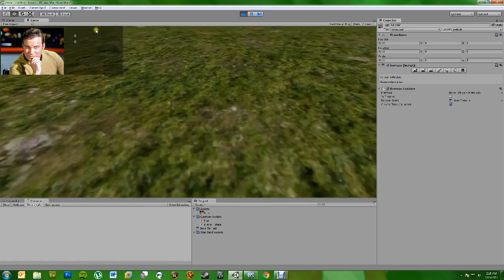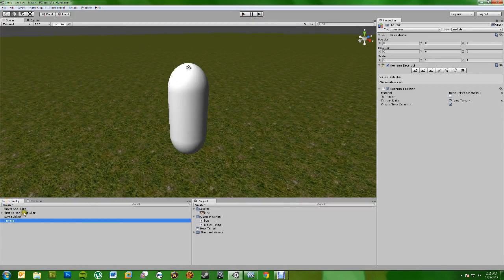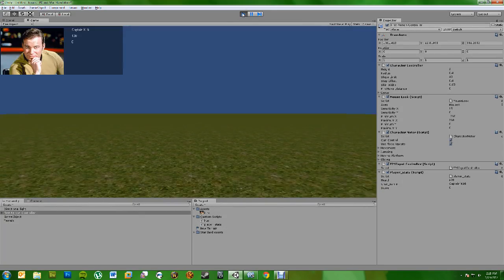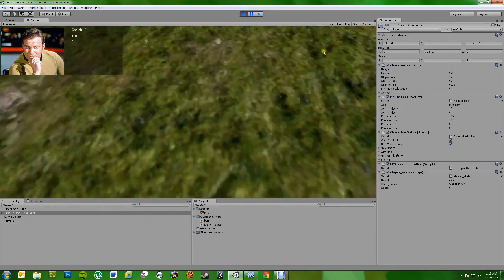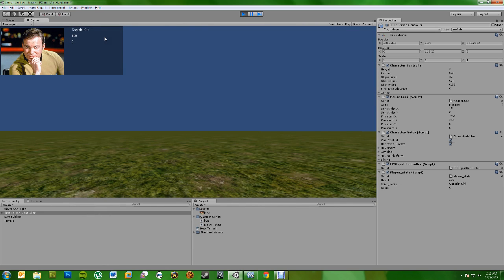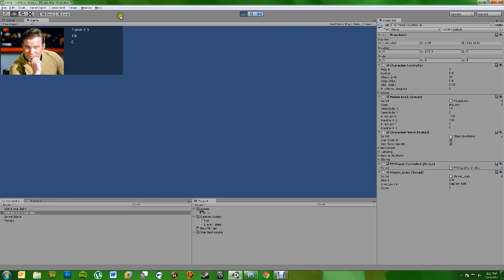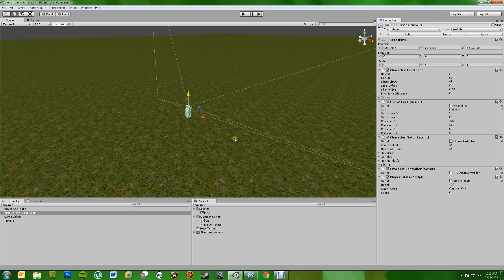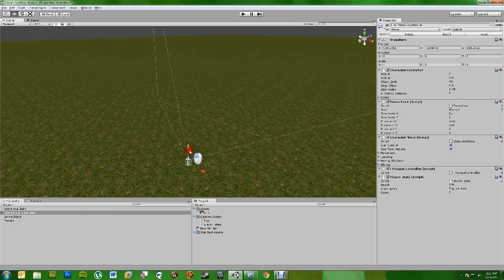So now, since the character name one has been assigned, it's not really a good example, so let's go in here and change these. So let's say you have 100 health, and score 0, and your character's name is Captain Kirk. So we go into our game, and there's our stats. And this right here is an example of one of your scripts talking to another one. So we got this going. Now I guess it's time to put something in there that will modify them. So let's just get this down to ground level.